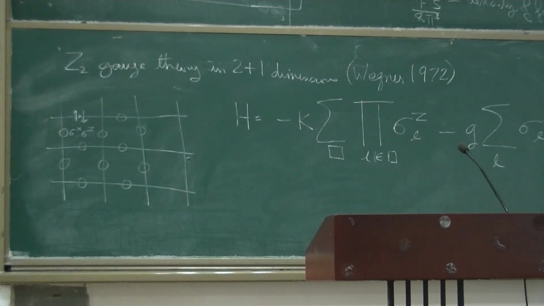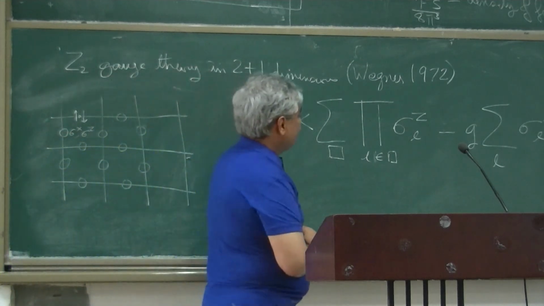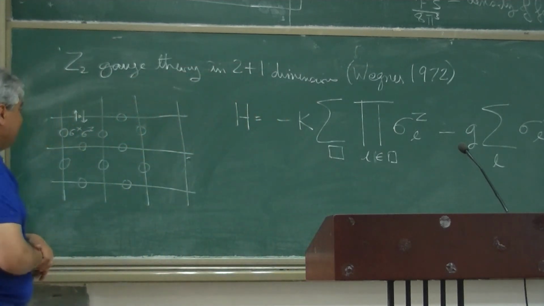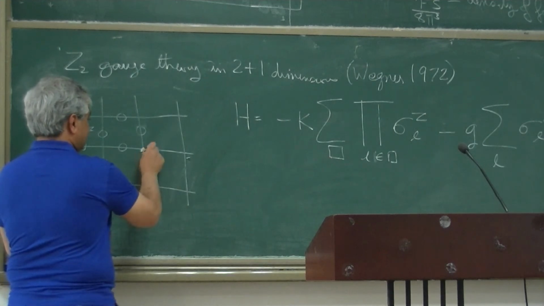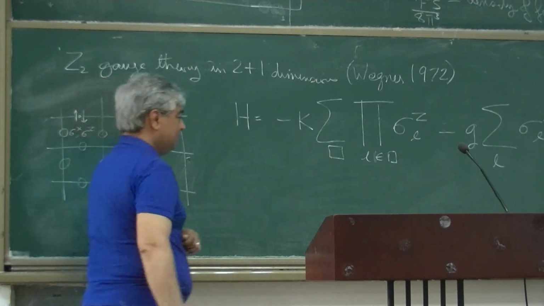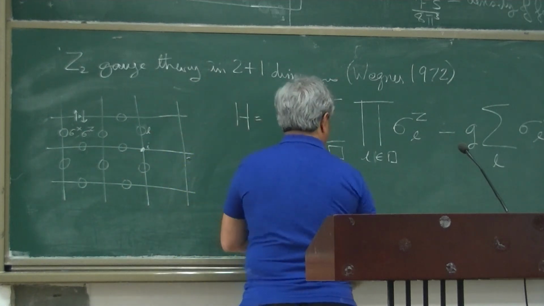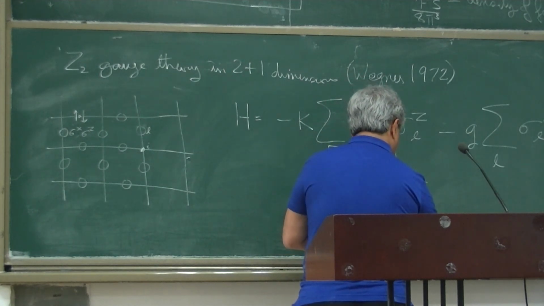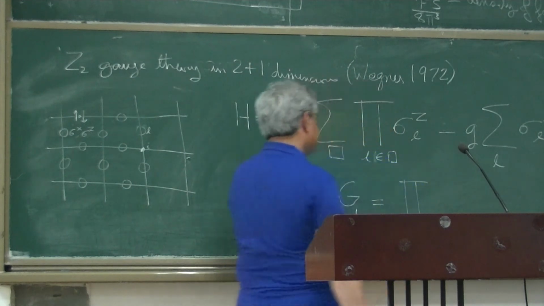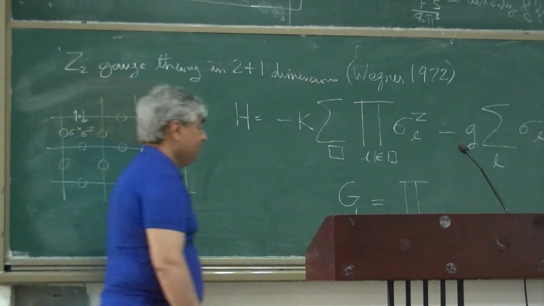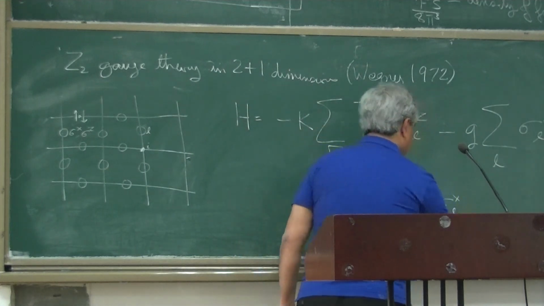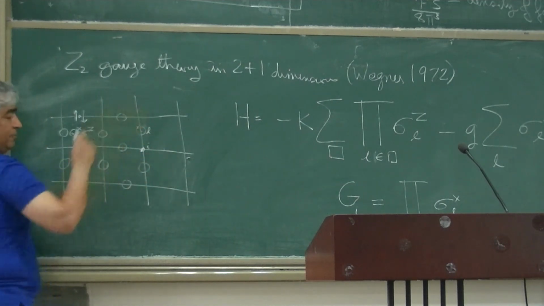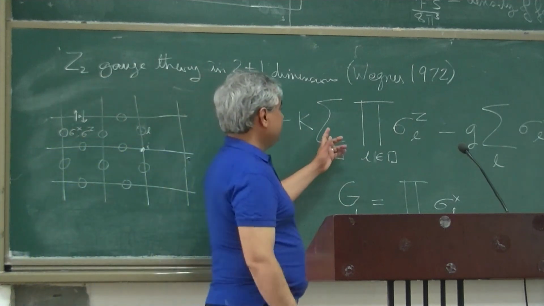Okay, well, I haven't fully specified it. To fully specify it, I have to take into account the fact that there's an infinite number of operators that commute with the Hamiltonian. There's an operator you can define on every site i. So there's G_i on every i: the product of sigma x over the links belonging to the site i. These are all four links that come to the site i. So if you take the product of sigma x on these four, that commutes with the Hamiltonian. You can easily check that.